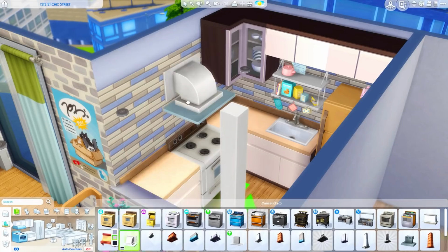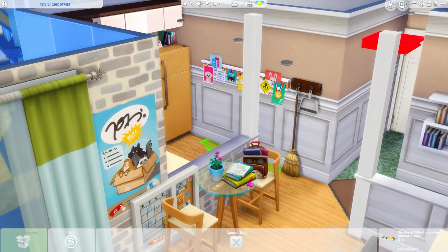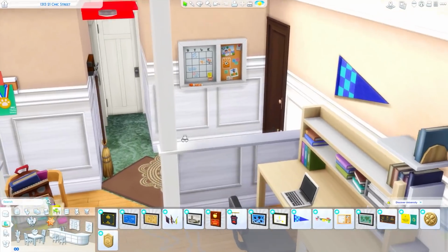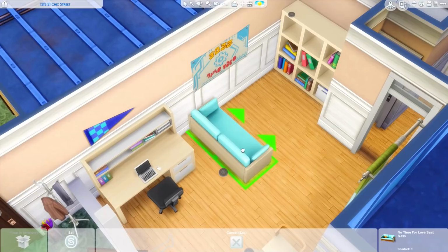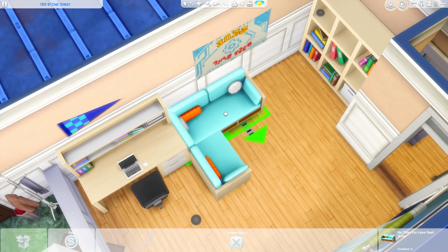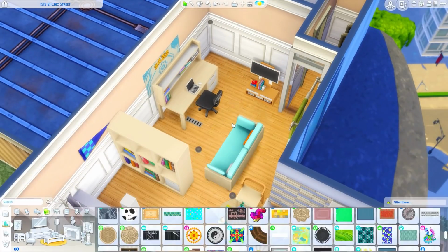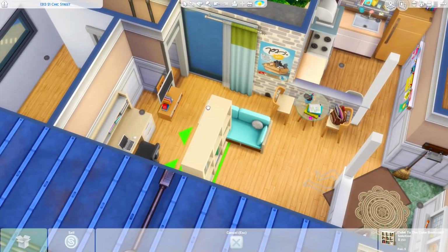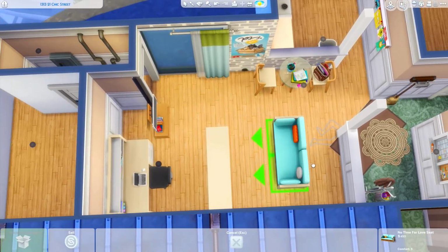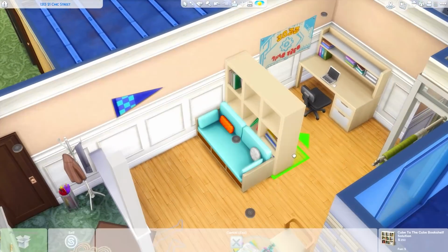But I was trying to have a more fully furnished vibe in this place, because it's more interesting to watch. If I just threw a couch that looked like it came out of the dumpster and a TV in here, there wouldn't be much of a video. But I do like doing more rundown builds. So if I wanted to do a really trashed student apartment or dorm room, that could be really fun as well. Let me know what you would like to see.